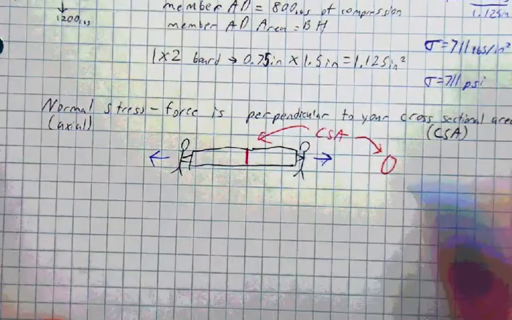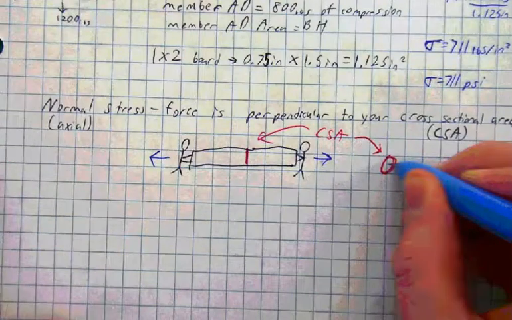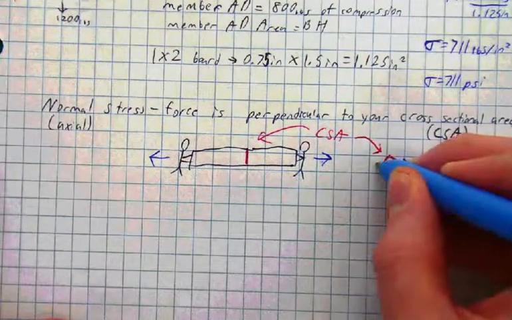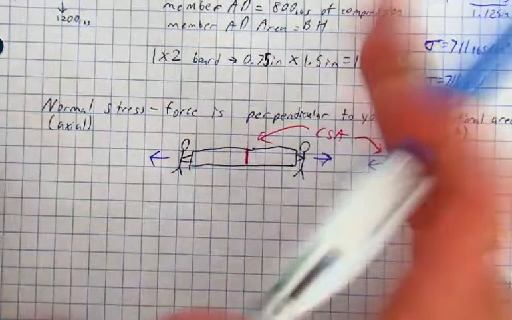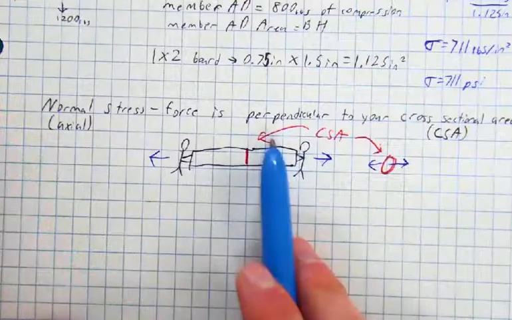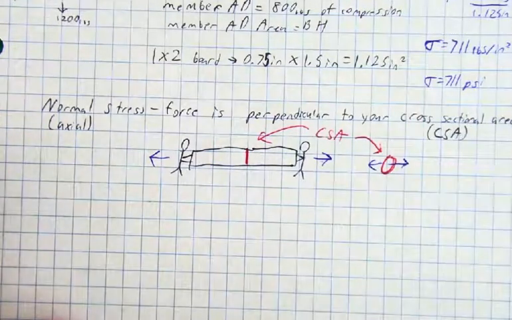I'm going to draw it kind of like an oval just to show you. One force is going this way through our area, and the other one is going that way. So it's kind of a diagonal view of the cross-sectional area. But the point is, there's the cross-sectional area. I turn it sideways, I look inside, right?